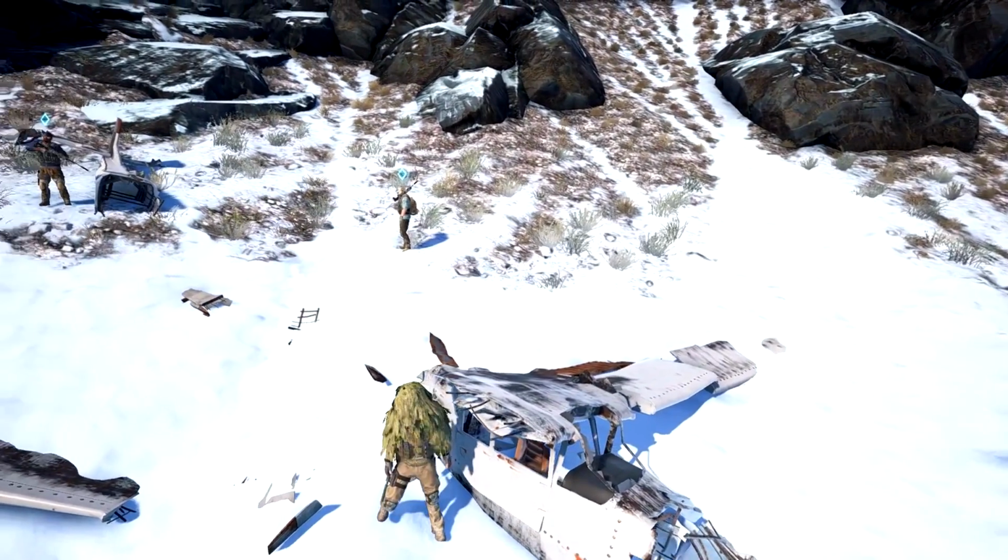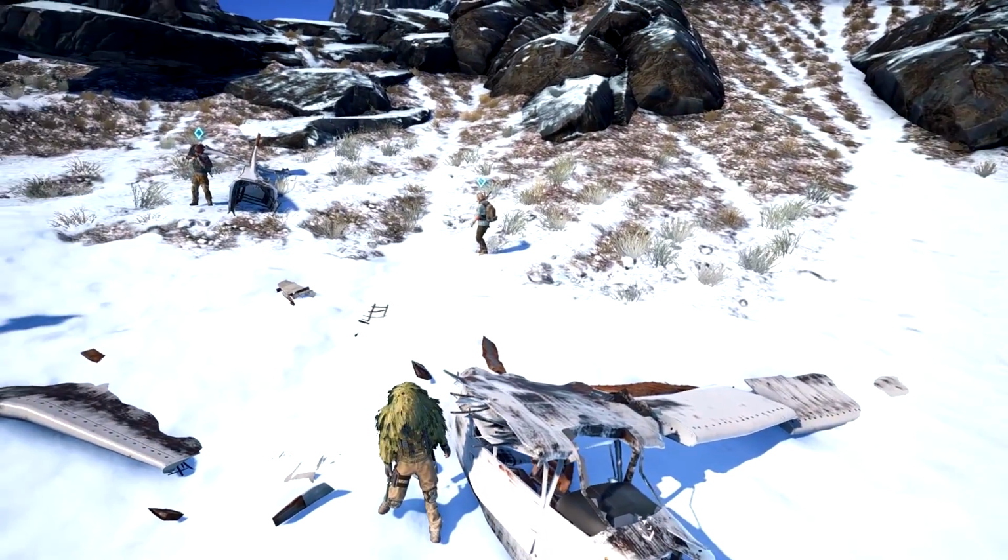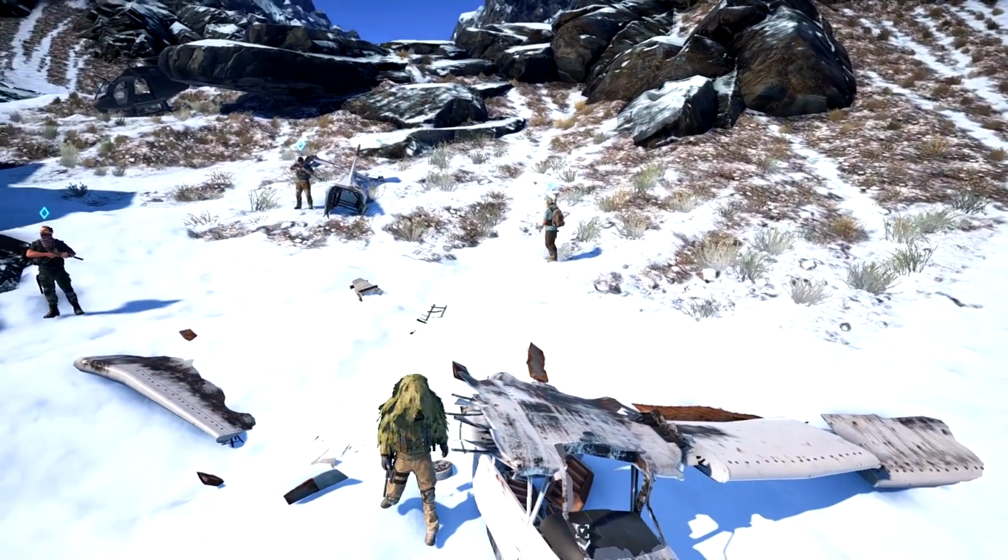Now this concludes stage number 4, and we're going to move on to the final stage, which will then help us finally kill the Yeti.